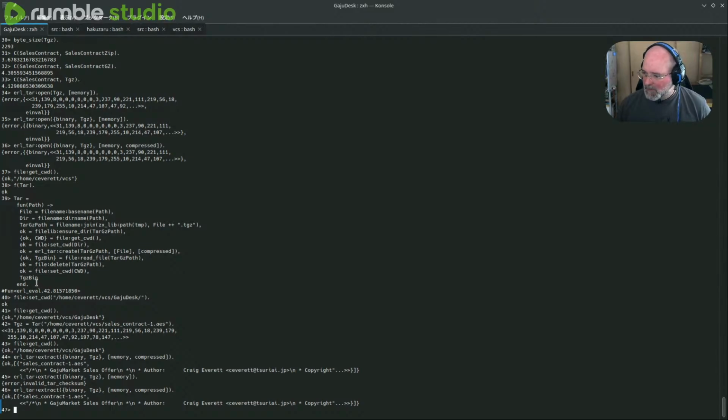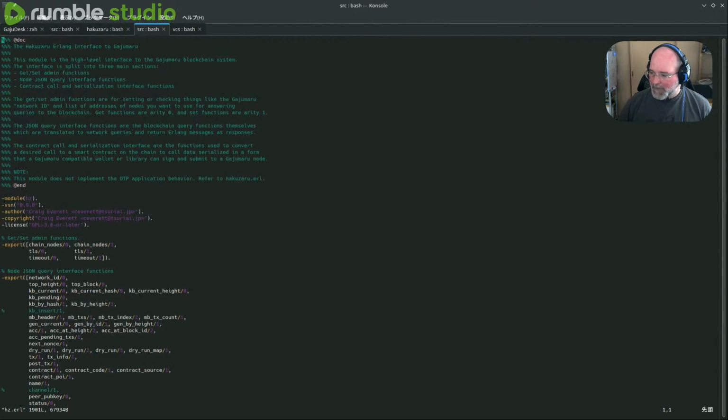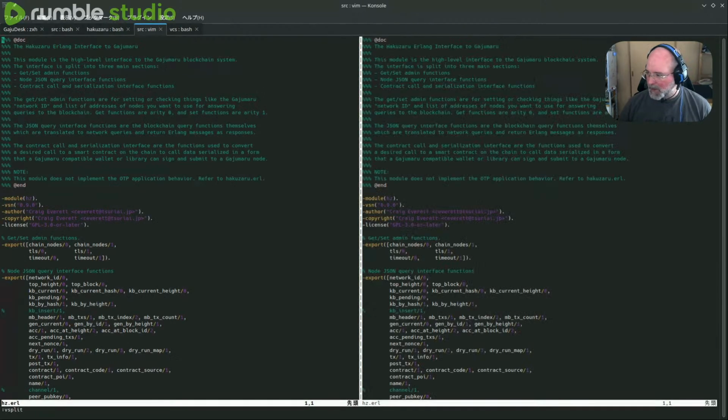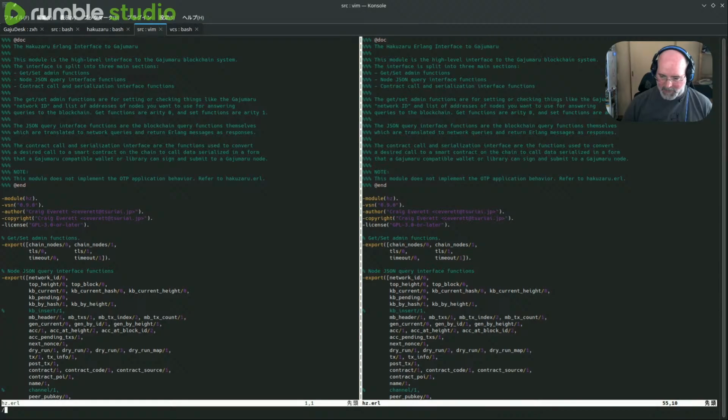And as I said before, the reason that I just had to look up my old file handling code from ZX is because I wrote that erltar stuff for ZX once and it just worked really well, and I haven't had to look at it since. So this will probably be the same type thing. So where are we? Let's take a look at where we want to be. Oh, contract create, that's it.